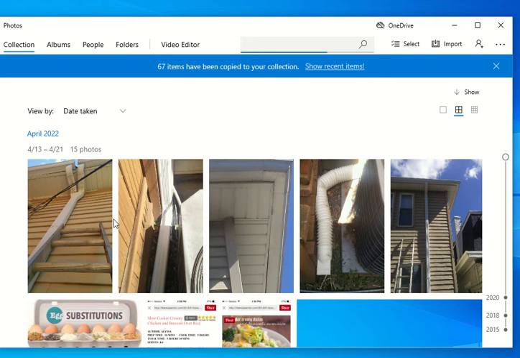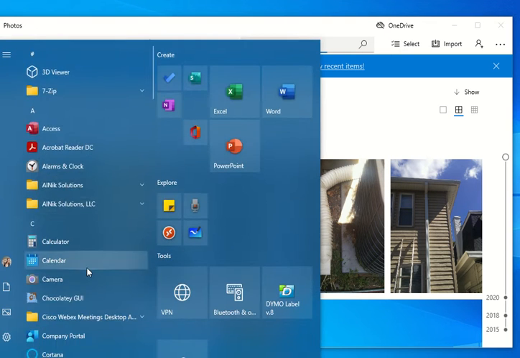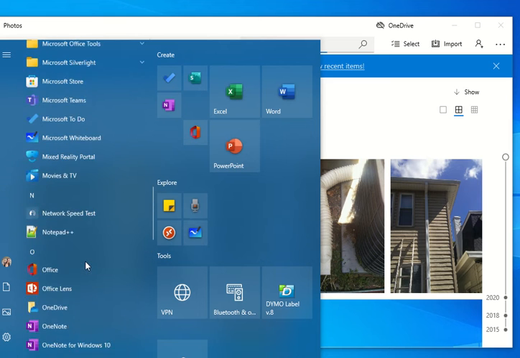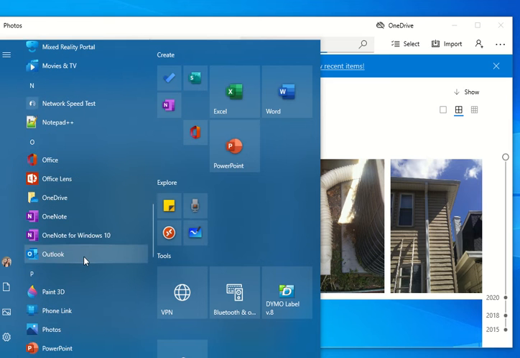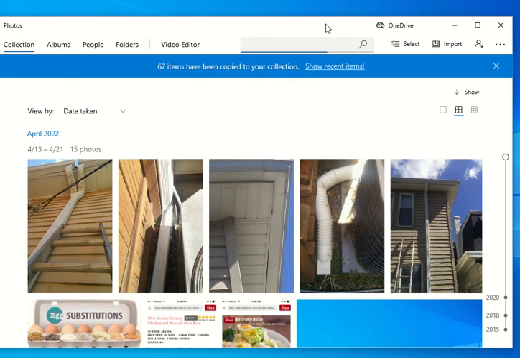So the first thing I did is I plugged my phone in to my computer with my iPhone charger, and an icon popped up on my phone and it asked if I was okay allowing my computer to access my files, and I said allow. The next thing I did is I opened up Photos. Obviously, again, I'm on a Microsoft computer. Photos, right here. And this is a default on your computer. Everyone has it. When you do that, this lovely image pops up.